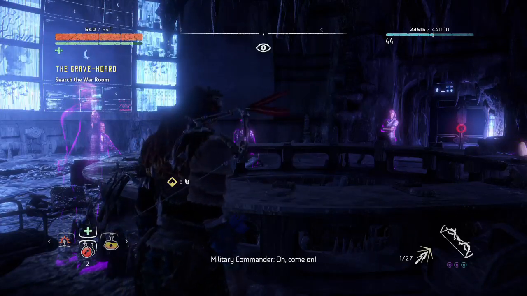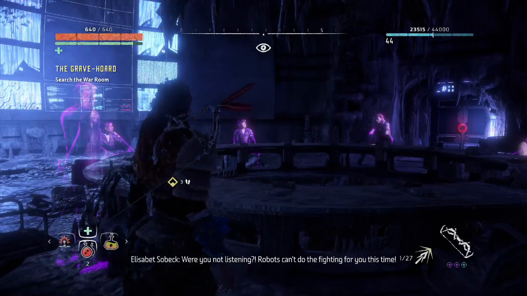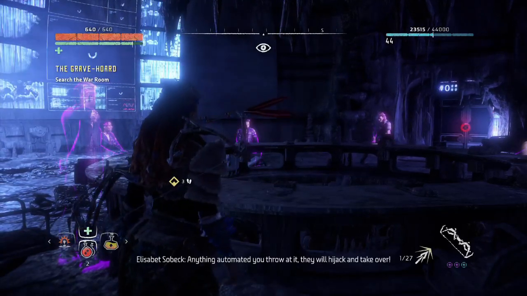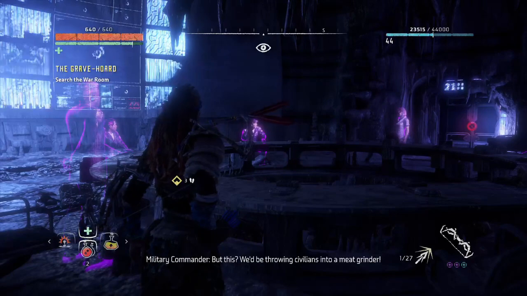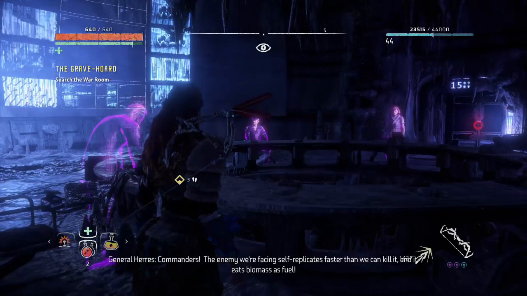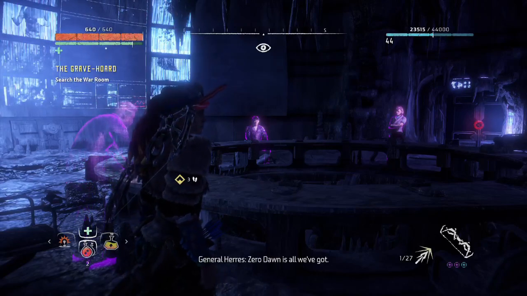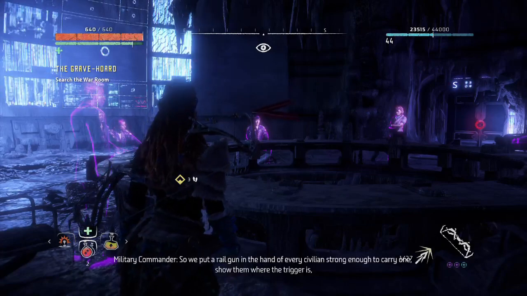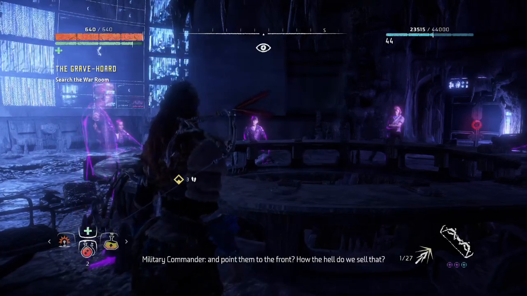Oh, come on. If we upgrade our fleet, crack the code somehow... Were you not listening? Robots can't do the fighting for you this time. When it comes to hacking, this rogue swarm is an apex predator. Anything automated you throw at it, they will hijack and take over. But this... We'd be throwing civilians into a meat grinder. Commanders, the enemy we're facing self-replicates faster than we can kill it. And it eats biomass as fuel. Zero Dawn is all we've got. So we put a railgun in the hand of every civilian strong enough to carry one, show them where the trigger is, and point them to the front? How the hell do we sell that?